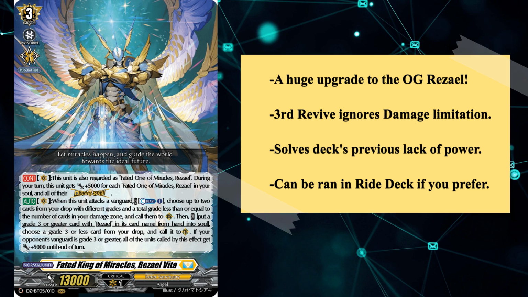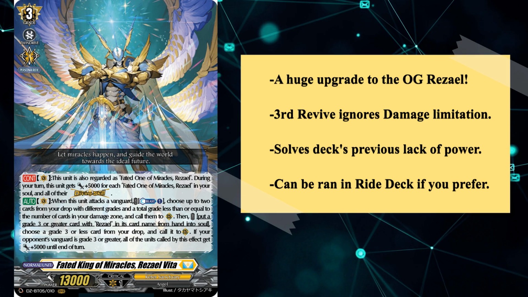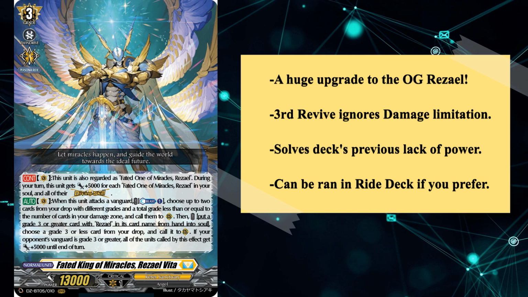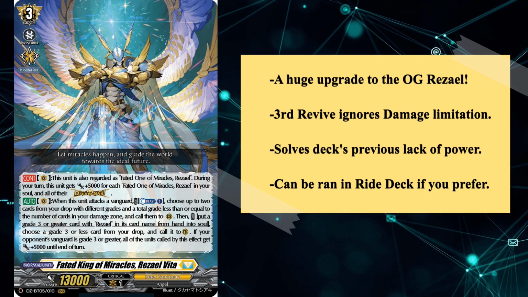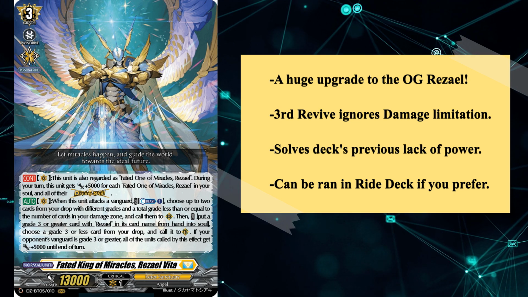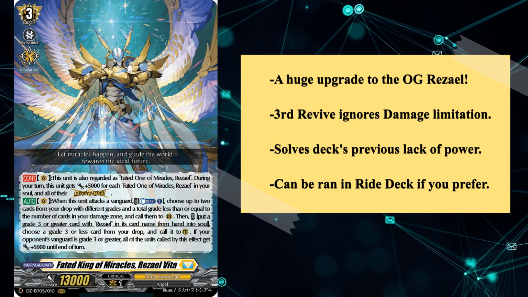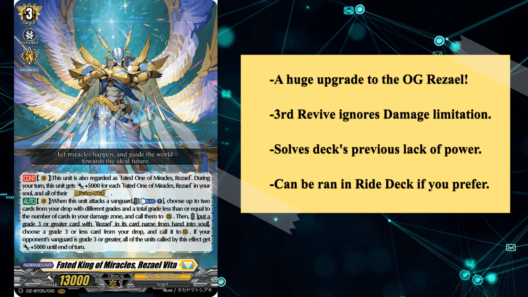So overall, a very versatile card, just like the original was very versatile. Rezael here could be used in a myriad of different situations, and it is just a mandatory 4 at this point. It's very nice to be able to run 4 Persona rides without actually having to use the Gradius Cradle, because that opens up a Regardless piece slot for another Regardless piece, which you guys might know what that is because I use this in basically every deck. But anyway, that's going to be enough about Vita.